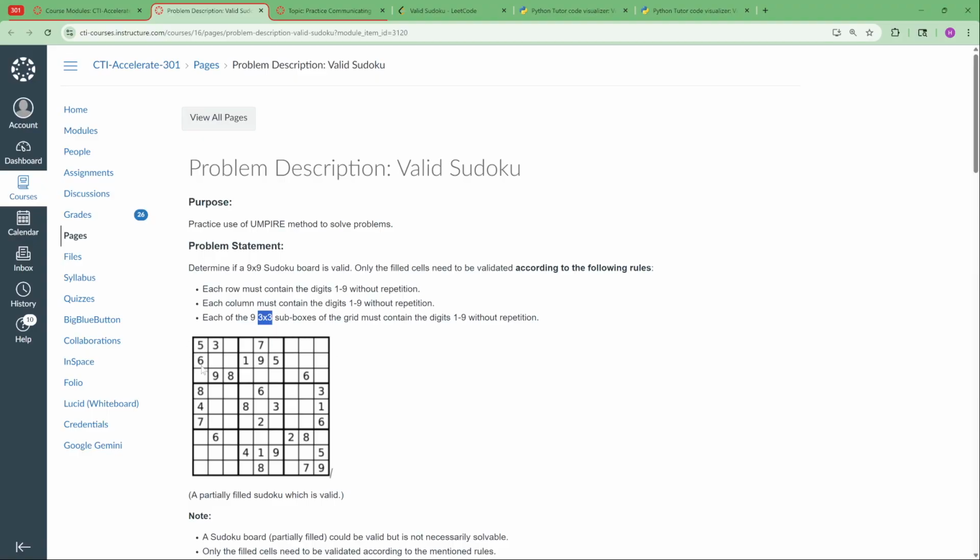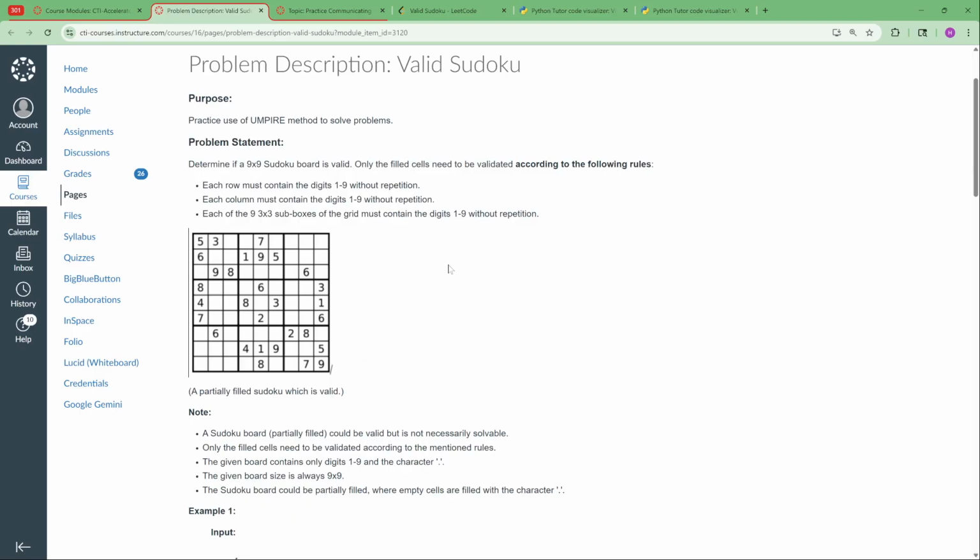So every row, every column, and every 3 by 3 box or subgrid, I call them subgrid, but yeah, subbox. Basically, we just have to make sure that there are no duplicates within a subbox, the row, or the column.